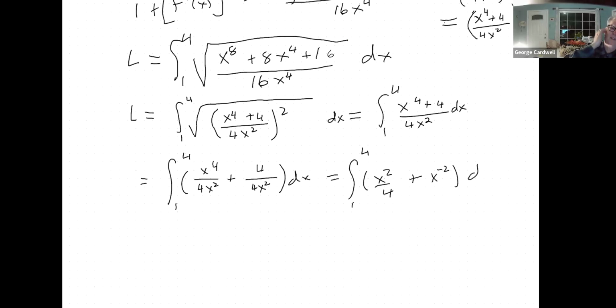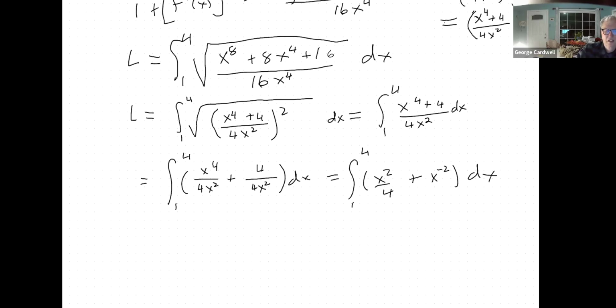Now I've got something that's fairly easy to integrate. So just realize this expression and this baby up here are algebraically equivalent. And which would you rather work with? This down here or that up there? You want this down here because you can do it. Up here, you can't really do it.